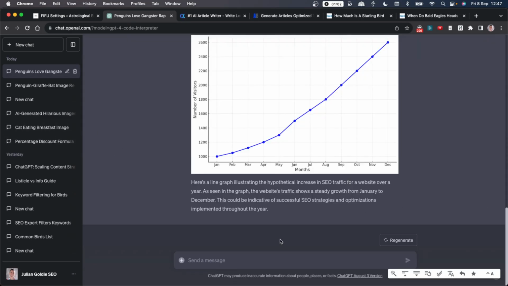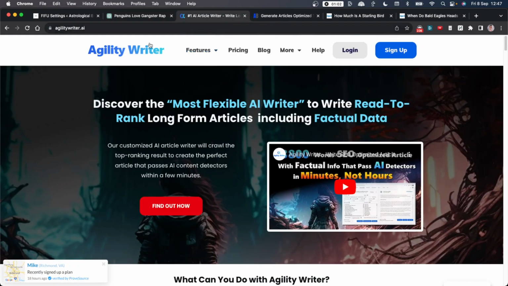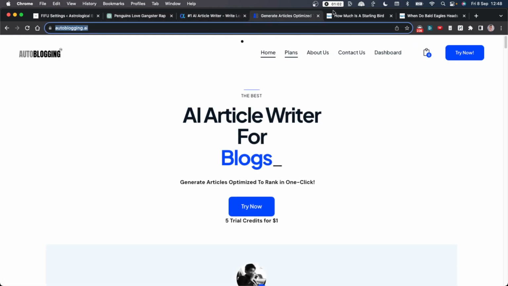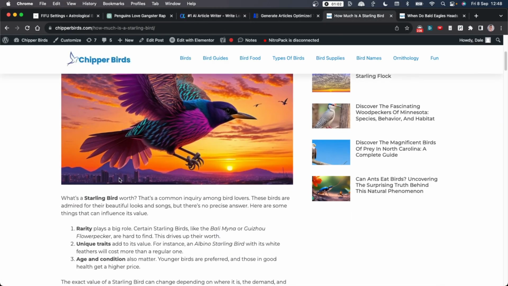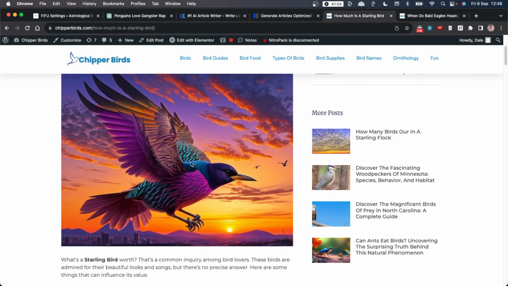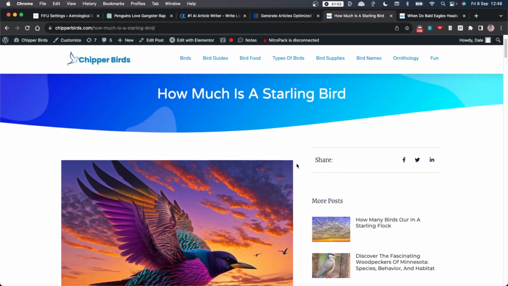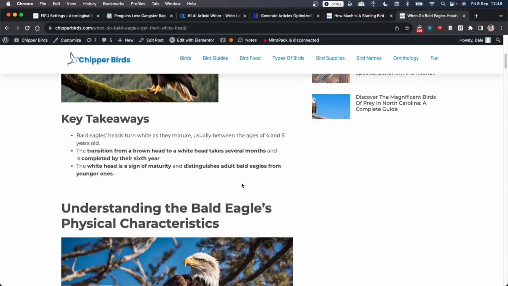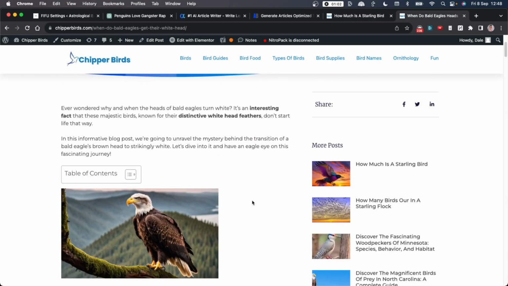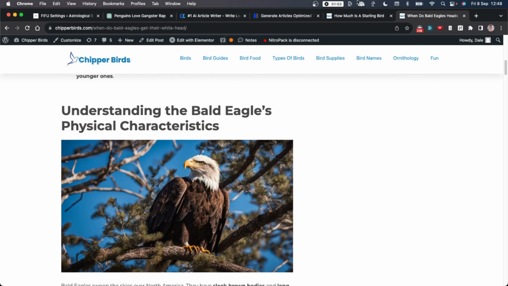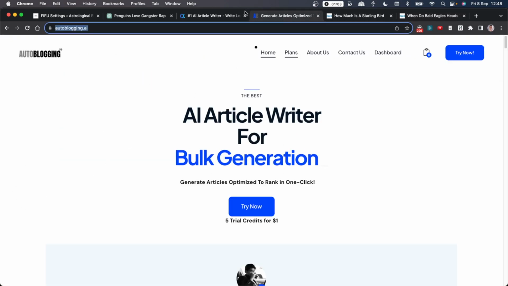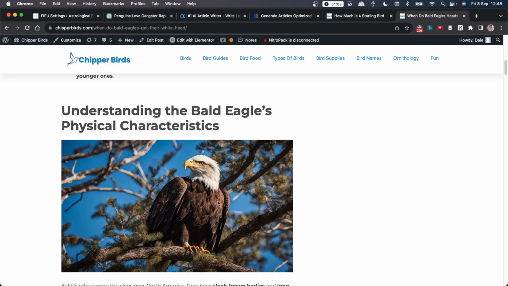Now, what happens if you want to generate AI content and AI images at bulk, but you don't want to use make.com or use your own API, etc.? So Agility Writer and Autoblogging are my favorite options at the minute for creating content. And this is an example of Autoblogging AI. Images are really, really nice. They've definitely improved a lot. It looks pretty cool. And I think you could use that for basically any type of animal species you want or whatever. And additionally, you can take a look at this content created with Agility Writer. So two very good options here. Autoblogging is great for bulk content. Agility Writer is great for one-by-one content.